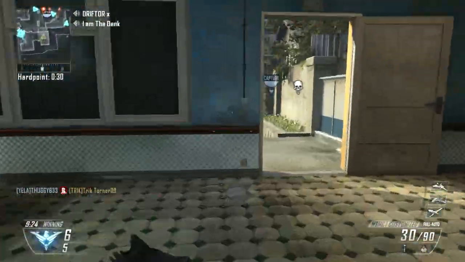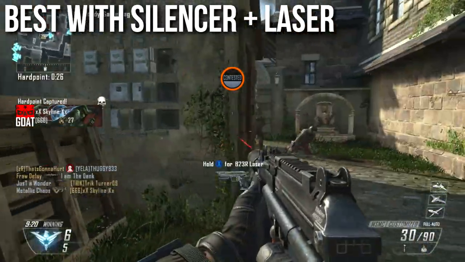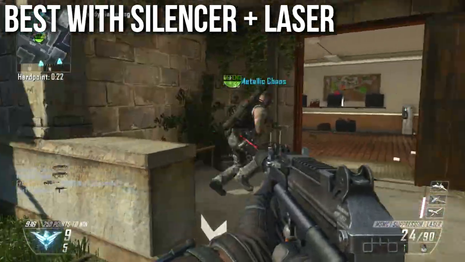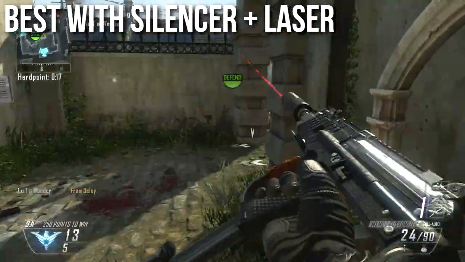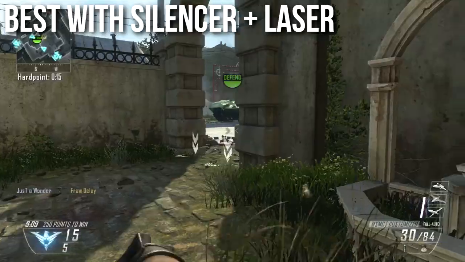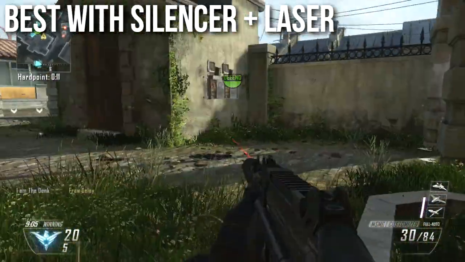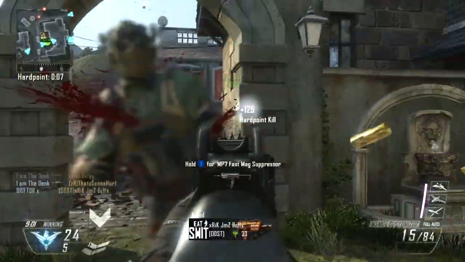I feel that it's best with a silencer and the laser sight. The laser sight tightens up my hip fire, and the silencer keeps me off the radar. I often run it with lightweight, ghost and silencer to be fast and off the radar. Because the range is so excellent, the silencer doesn't penalize me quite as much. I don't even think the silencer quite sets me back to PDW range, so it'll still outperform the PDW even with a silencer. And I don't run a quick draw handle because I like more perks.